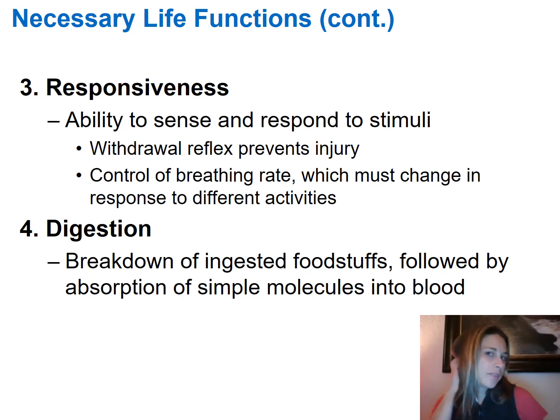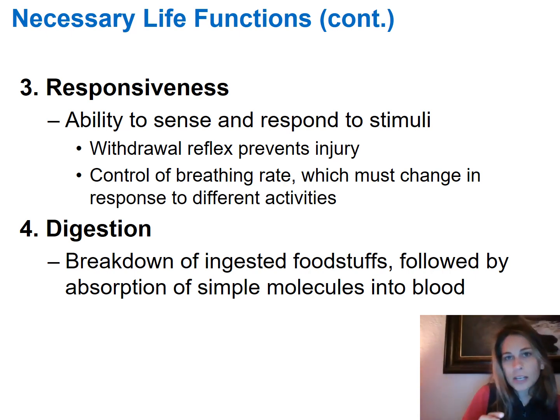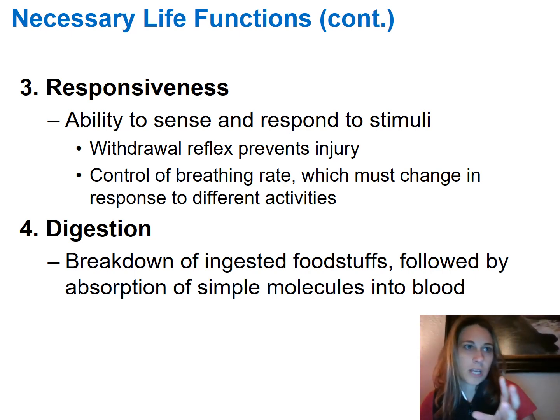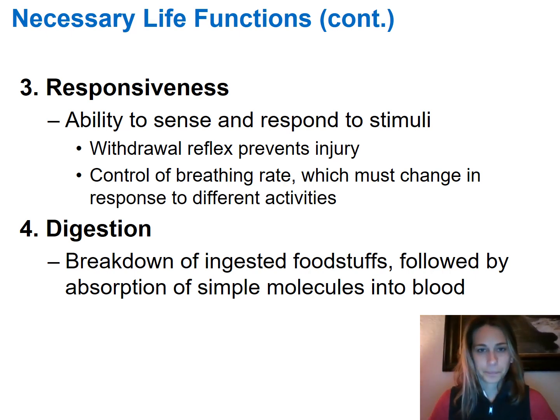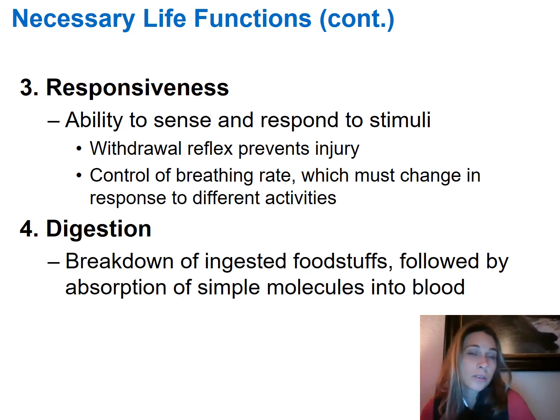Responsiveness is another one. You have to be able to respond to your environment. That means move away from things that are dangerous or move towards the stash of breakfast burritos that you needed in order to live that day for sustenance. We have to be able to sense our environment. And even the teeny tiniest, most primitive cells do things like sense light, so they swim towards or swim away.